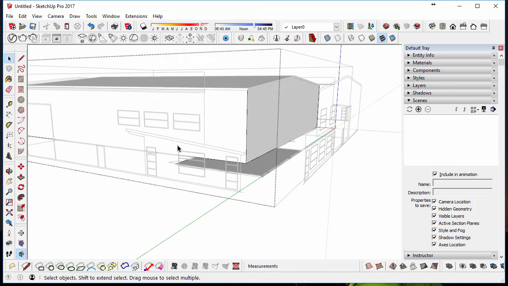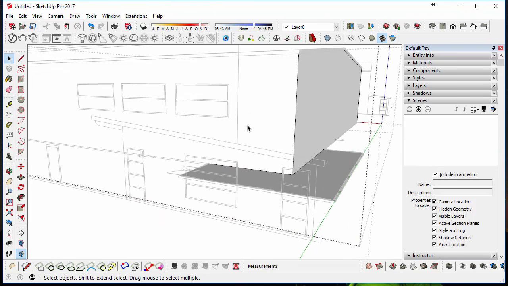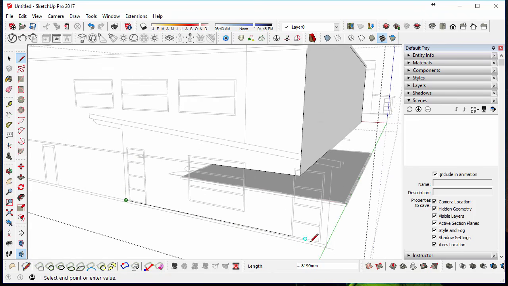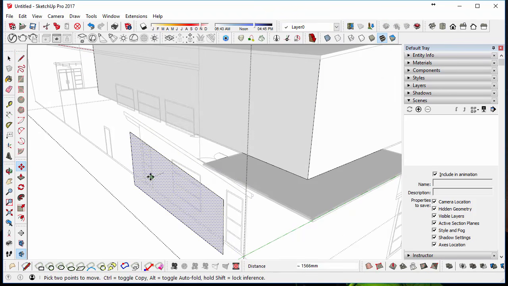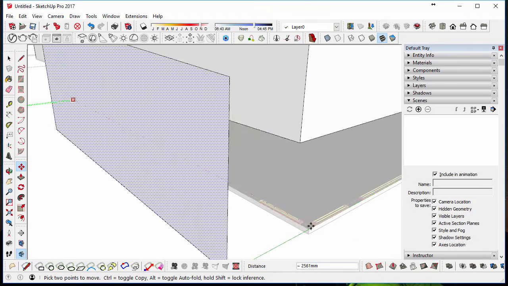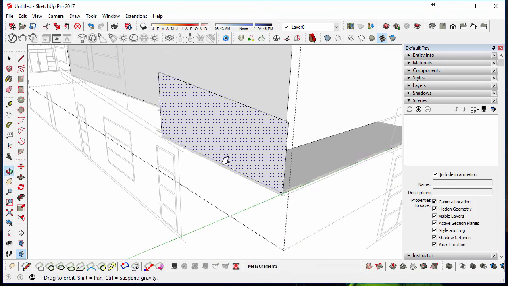Next I want to create the walls for this little office block. So I'm going to get the line tool and just trace over top of the elevations. So again, just using the elevations like 2D tracing paper or 3D tracing paper.